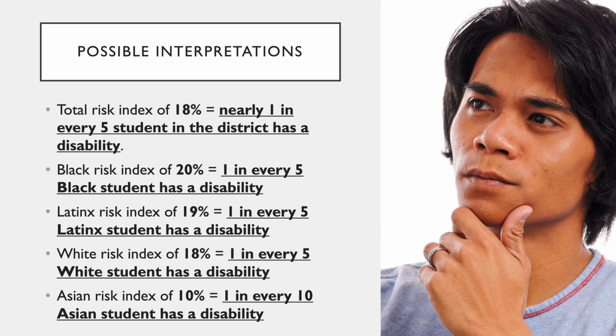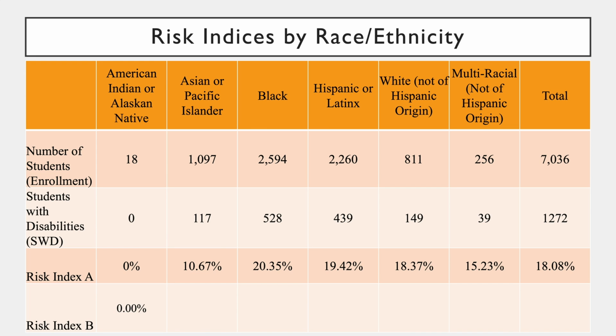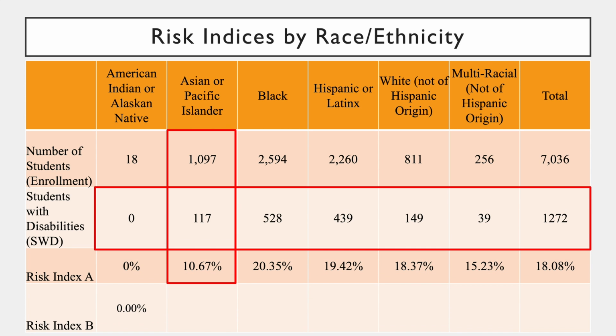Now, I mentioned before, there are 2 ways in which we can apply the same formula, right? The first example I gave you was looking within the group, being able to determine the percentage of that specific group that's experienced patterns of a risk index. The other way that we can do it is by looking at a specific category. So in this example, our category of interest is obviously students' disabilities, meaning what's the rate of occurrence of students' disabilities by racial ethnic groups, right?